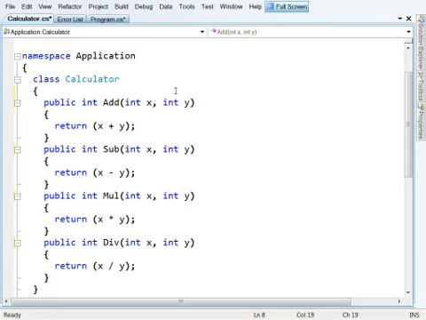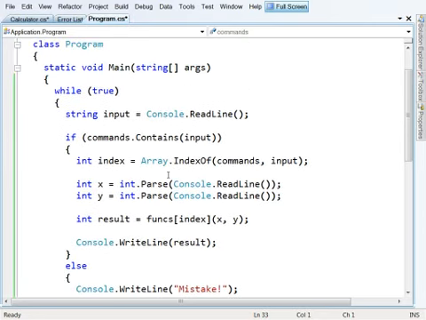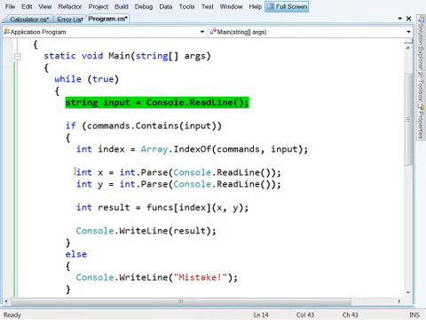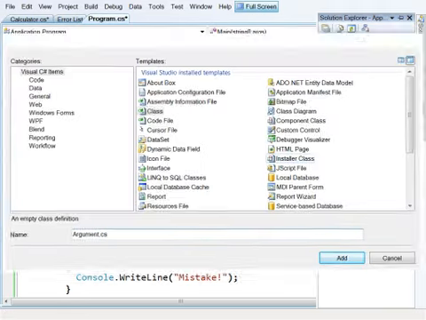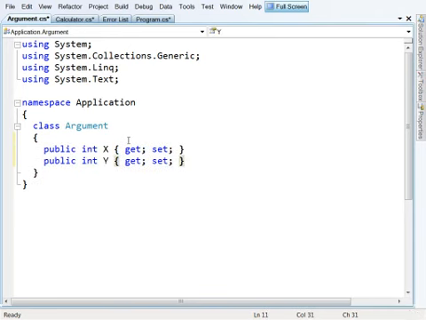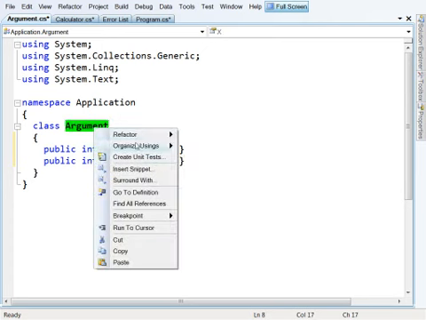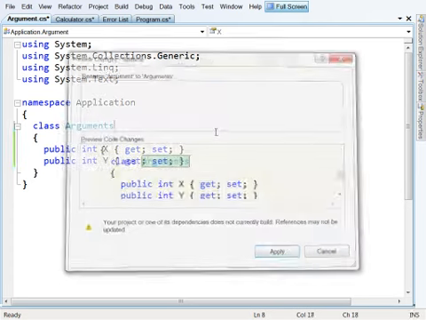And let's go back over here, and perhaps have something that knows how to, I guess we need some kind of class that wraps up these arguments. So let's have a new class. We'll call it Arguments perhaps. Simple class, just put a property on there for x and a property on there for y. That's the Arguments class. Perhaps we'll refactor that and just call it Arguments. Maybe we should have called it BinaryArguments.